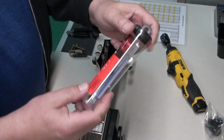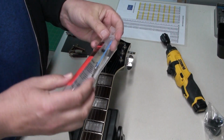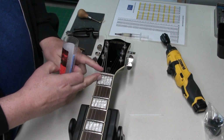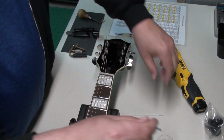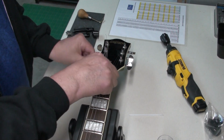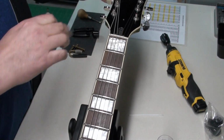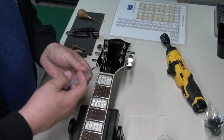So what I'm going to do is use some nut lubrication. And again, this is a vibrato equipped guitar, so a Bigsby vibrato. And that means when you use the vibrato, you're actually moving the strings a little bit back and forth. So it's not a bad idea to put a little lubrication in the nut slot. So they'll just go one by one. And someone's already put, you might be able to see it, some graphite, right? Some pencil lead. That seems to work too.